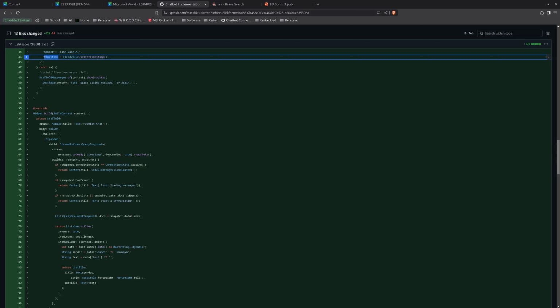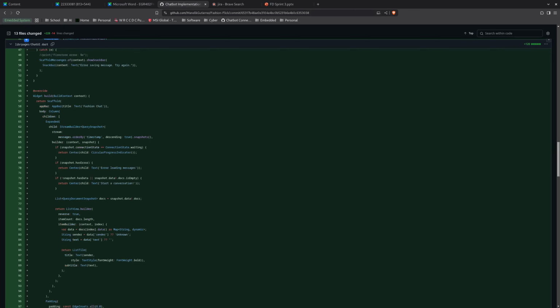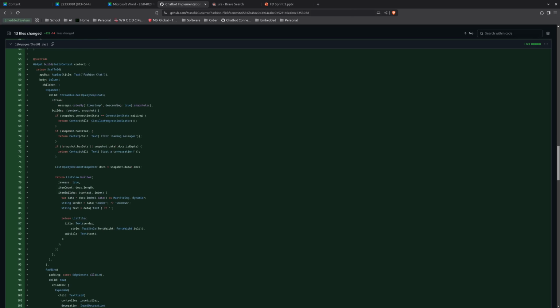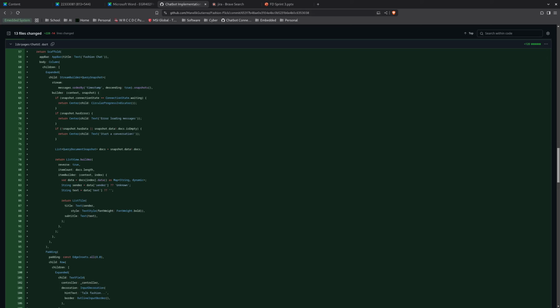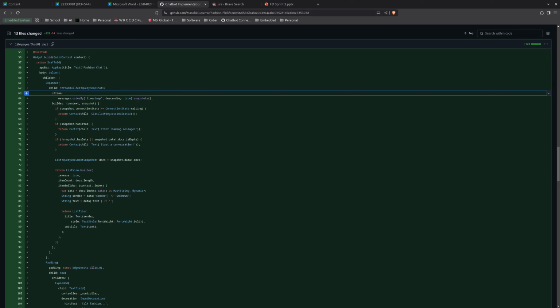If we go down here, this is just the basic build function for the UI of the chat. Specifically, we're trying to have a basic message bubble and give the user the ability to send, like a text message UI, with a send button. Then here, the stream message order stamp is actually in Firestore.